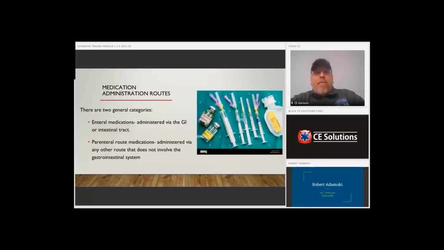All right, now talking about medication administration routes. The reason why that's important from a clinical practical standpoint for medics is that the route of administration you give the drug to your patient can affect the onset of action. Some routes of administration have a much quicker onset of action, especially in patients with poor perfusion, such as cardiac arrest, critical trauma patients that are in decompensated shock, etc. As well, certain medications can only be administered via certain routes. Okay, so that's why this topic is really important.